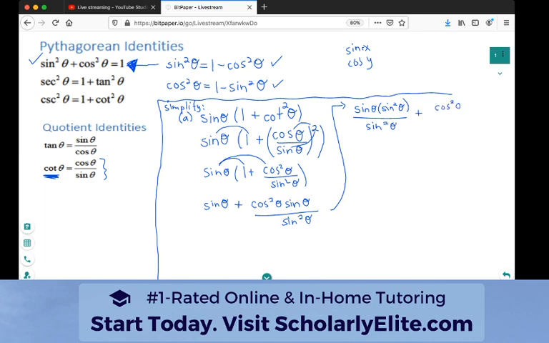So cos squared theta, sine of theta. This side obviously stays the same, and in a second you'll see that we will consolidate everything under one umbrella. So this becomes sine cubed theta, because just like if sine is x, for example, if we have x times x squared, that's going to be x cubed. Same concept, okay, guys? And then that's all under the umbrella of sine squared theta, and this stays the same, plus cos squared theta sine of theta.